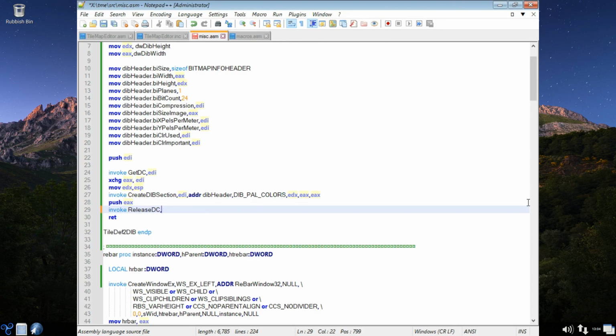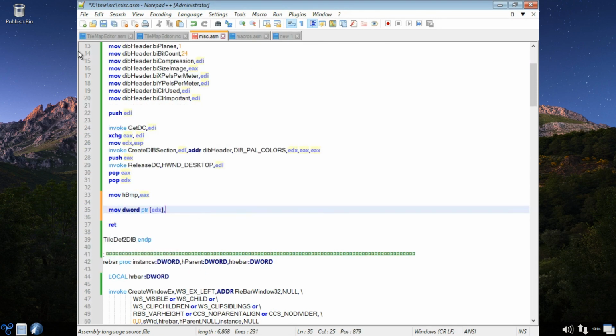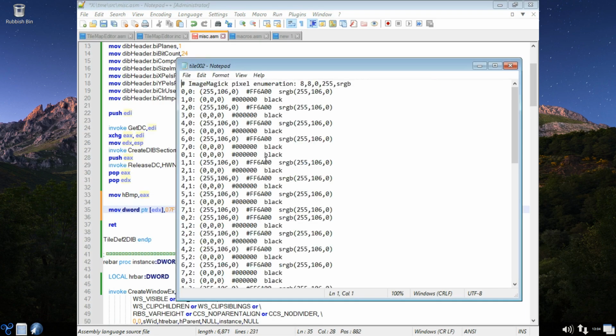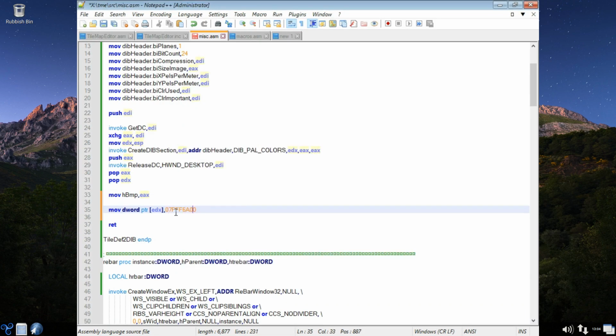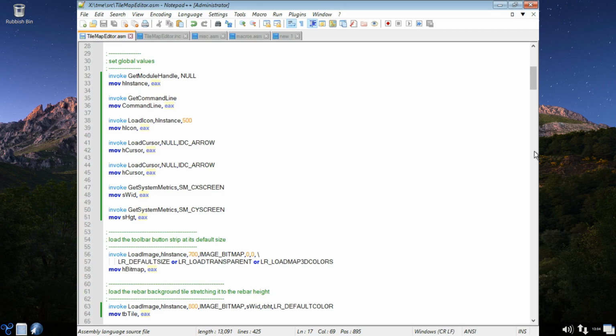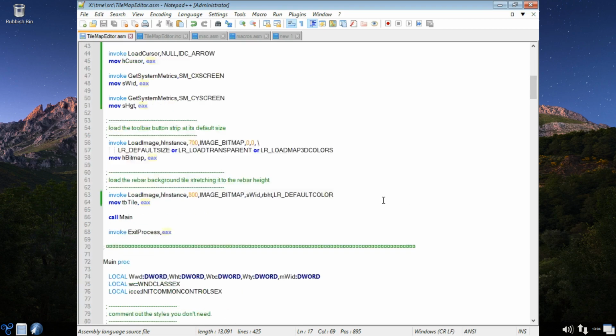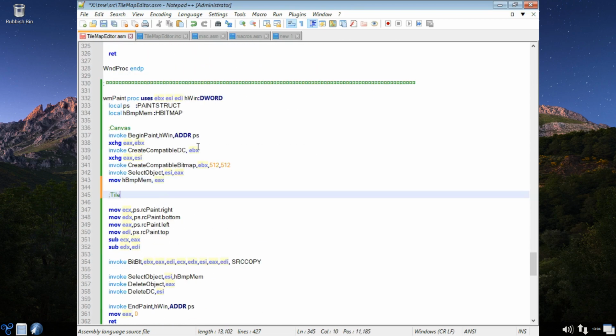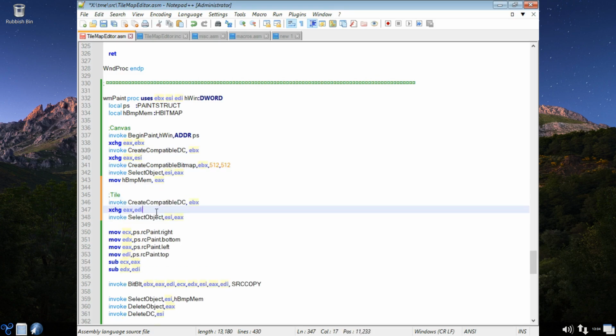To simplify this, we will encapsulate this code into a procedure so that it can be called recursively for each tile in the application. As I'm unoriginal, I referred to the procedure as tiledef2dib. This procedure is where I will define all of the data in a bitmap using a dword pointer and iterate through the EAX register to create an array of COLORREF values extracted from those text files from earlier.